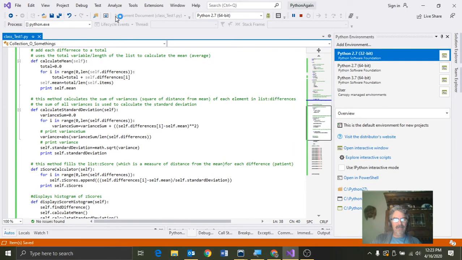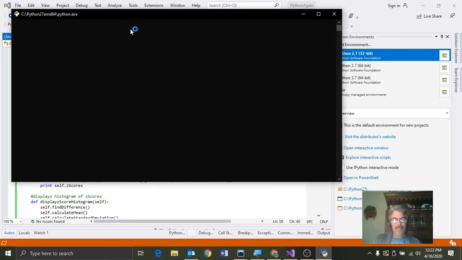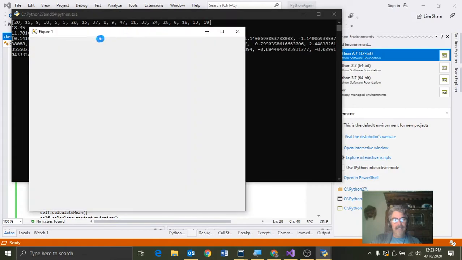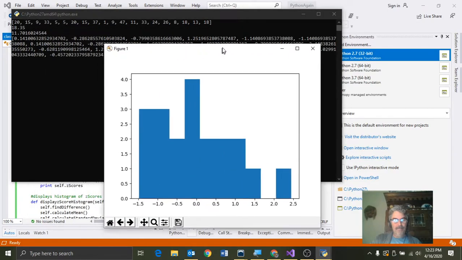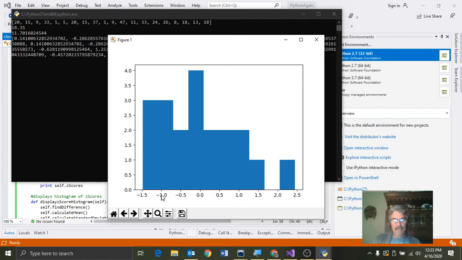So taking a look at that again, what you'll find is that supposedly 68% of all values should fall within one standard deviation from the mean. So that would be -1 to 1.